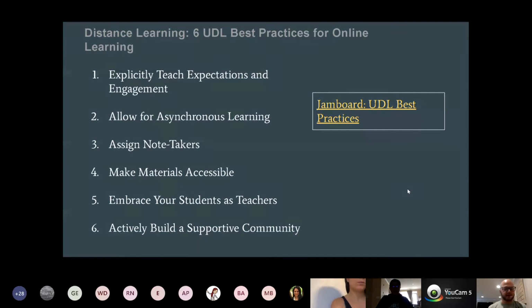Make all your materials accessible. In the beginning of remote learning, we had some teachers that were still sending home paper copies, and that was a good idea because for some kids, it took time to really get those devices, especially the ones that the DOE was ordering. They were still getting those.